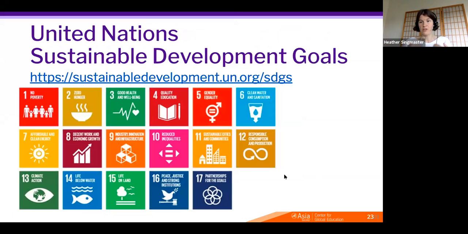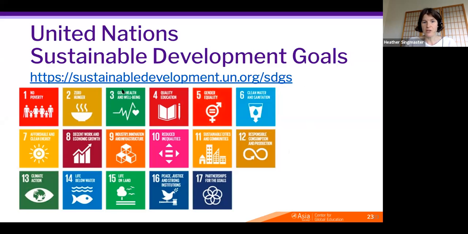One way we like to do that at Asia Society, and this is increasingly popular across the US as well as across the globe, is through the United Nations Sustainable Development Goals. For those of you who aren't familiar with the UN SDGs, these are a set of goals that the countries of the United Nations unanimously agreed to in 2015. The idea is to meet these goals by 2030. These are large goals, not small in any way, shape, or form, but they're around ending poverty, ending hunger, having equal societies, looking at climate issues, both in the water and on land, responsible consumption and production. You can see them all here.